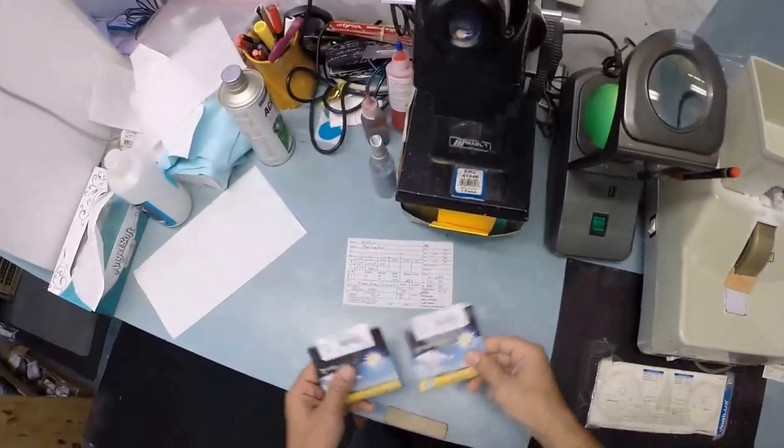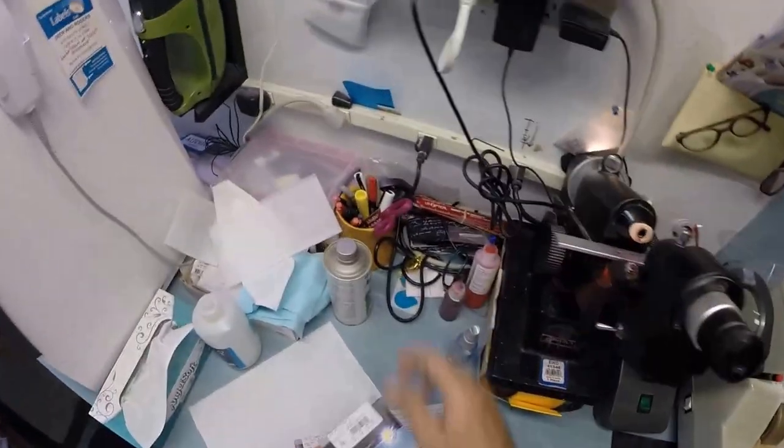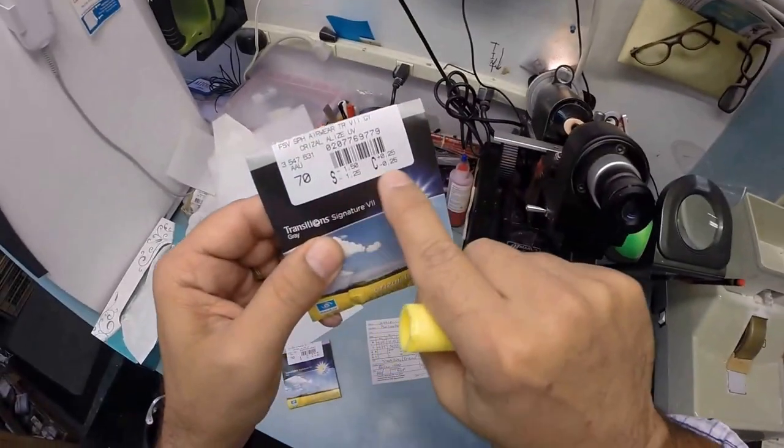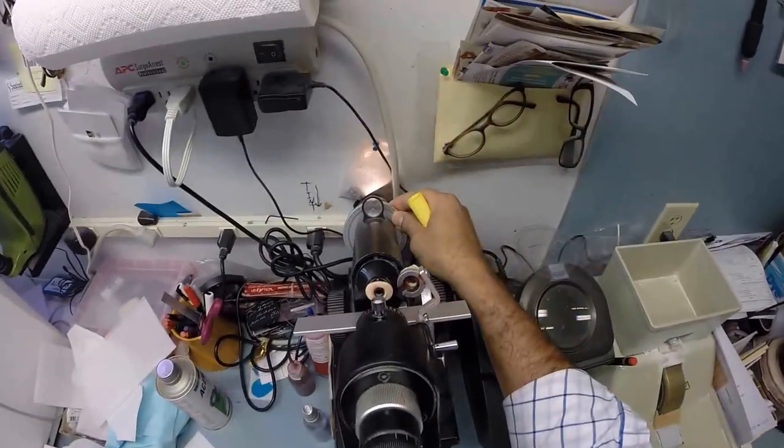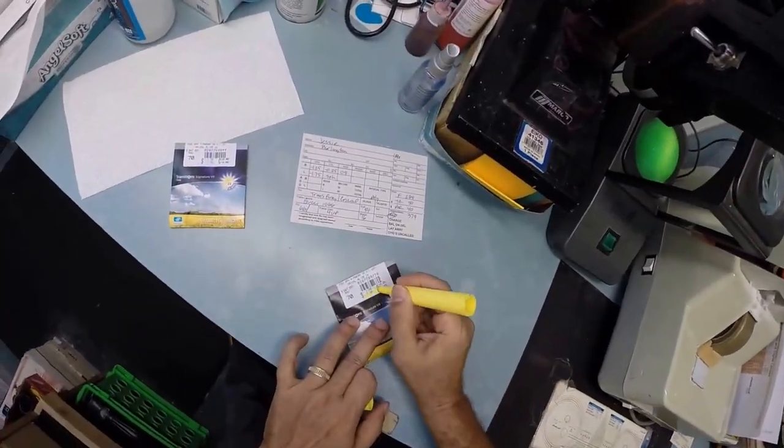Let's go ahead and come down here and get your lenses prepped into my old trusty Marco 101 lensometer. I'm going to zero everything out. Your right eye reads minus 1.25, minus 0.25 at 9. We have got minus 1.25, minus 0.25. I'm going to spin the axis wheel to 9, one tick mark away from 10.